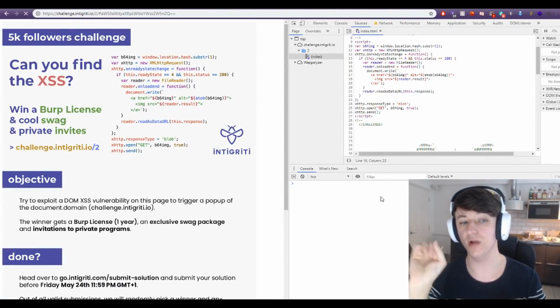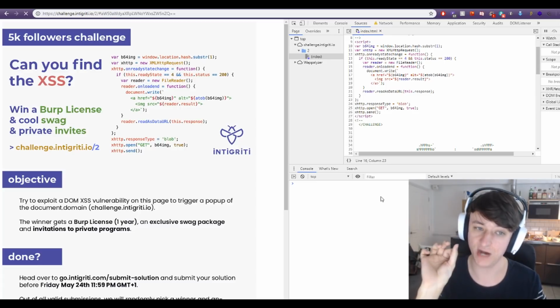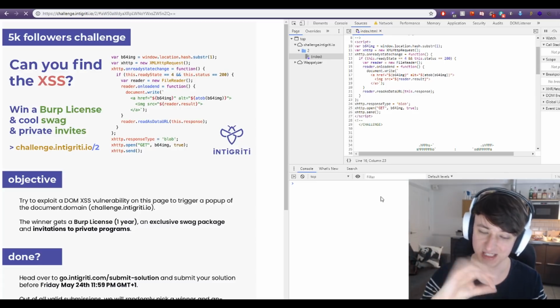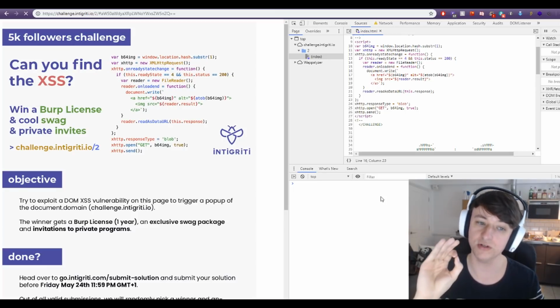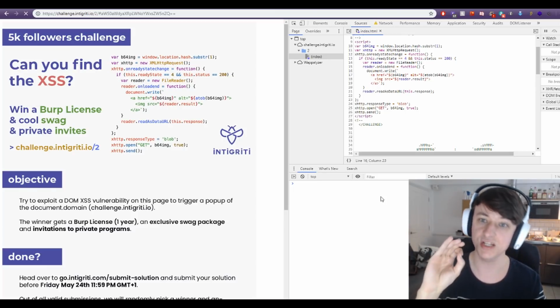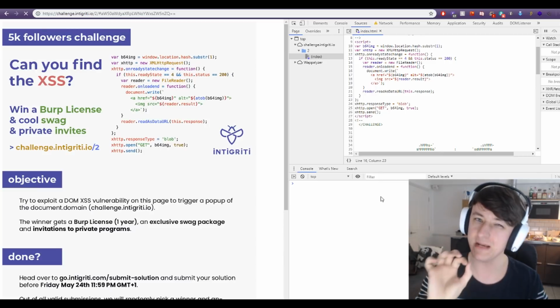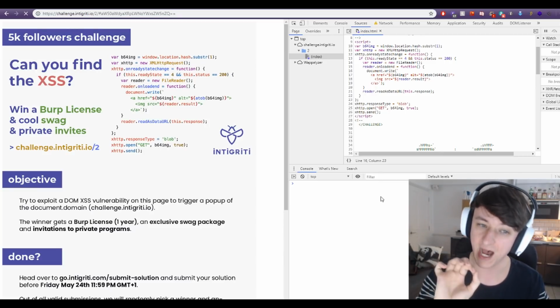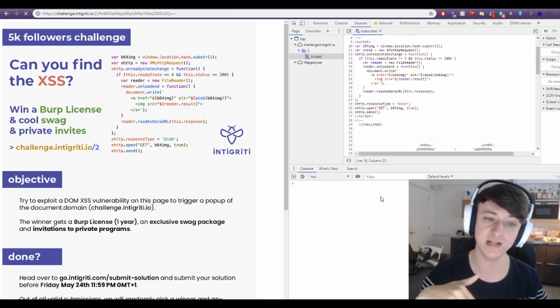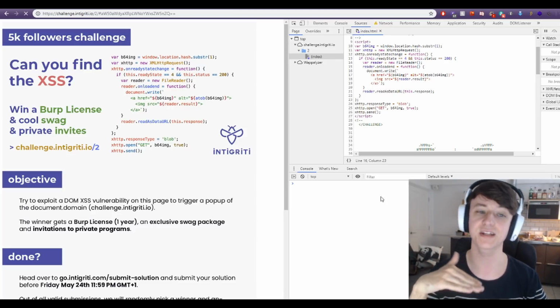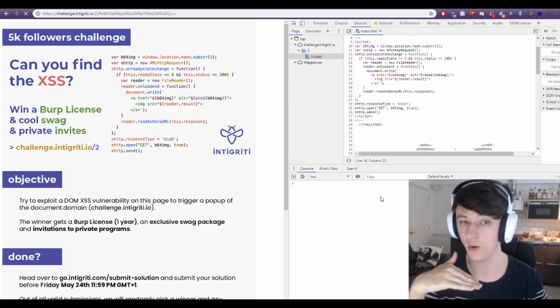So document.write will literally take every character in our string and insert them as is. Zero encoding, zero checks in place. It's going to insert every single character that you put in there into the document. So now we have a pretty good understanding of how this entire application works. From beginning to end, we understand pretty much every line here, what it's doing, and now we can start to think about how we can abuse it.